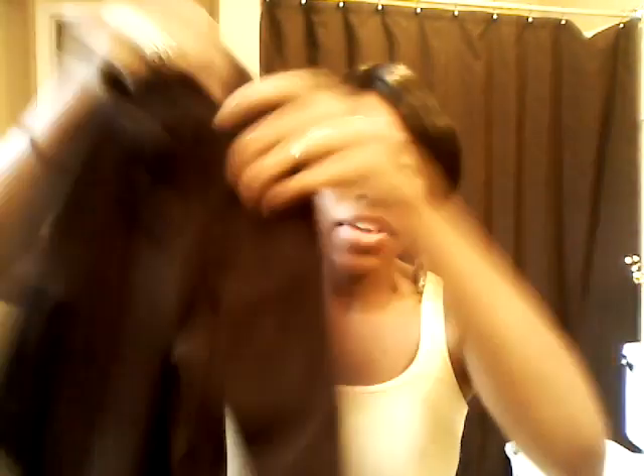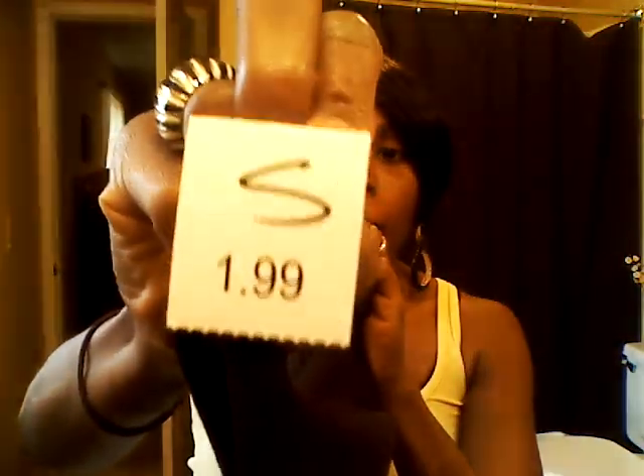Let me share with you what I got today when I went thrifting. I'm going to start off with this shirt — it is just a basic brown short sleeve fitted, kind of a spandex-y cottony blend turtleneck, and the brand is Merona. You usually find it at Target for $1.99.